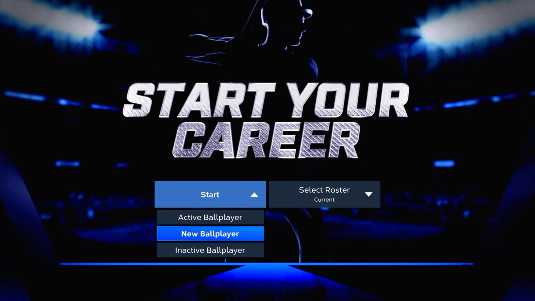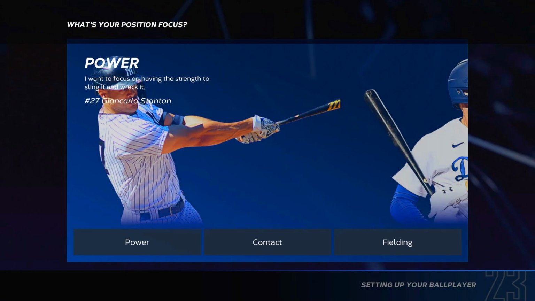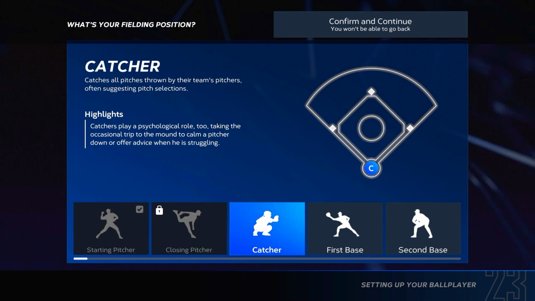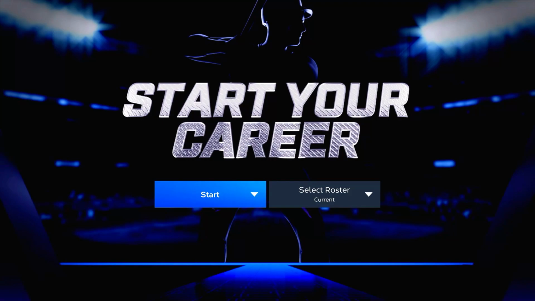Ball player. Remember, pick a two-way player. We're gonna pick velocity. When it comes to pitching, we're gonna pick either power or contact, whichever you choose. All right. Starting pitcher has to be a starting pitcher. If you choose a closing pitcher, he is not going to be starting the games you need him to start. And my guy's a catcher. Pick whatever other position you would like. All right. Once we're done with that, just jump into the Road to the Show.